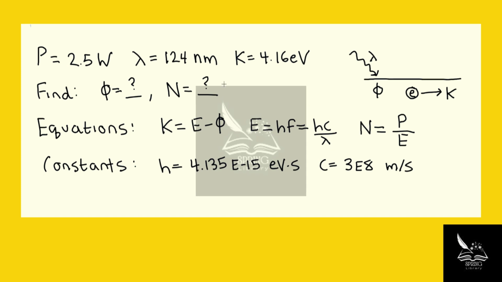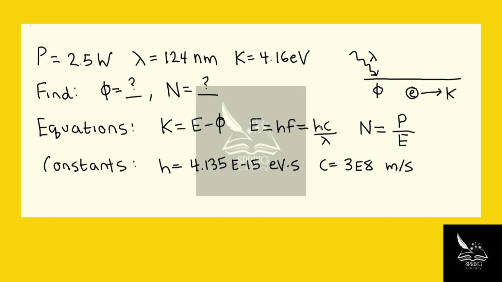So the equations we're going to be using for this problem are the simple photoelectric effect equation, which simply says that the kinetic energy of the ejected photoelectrons is equal to the energy per photon of the incoming light minus the work function, the characteristic work function of our metal, which changes from metal to metal. We also need the energy per photon of light, which is proportional to frequency and inversely proportional to lambda, which involves the Planck constant h and the speed of light if we use the wavelength.